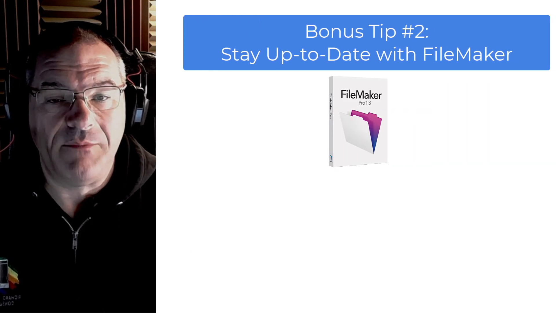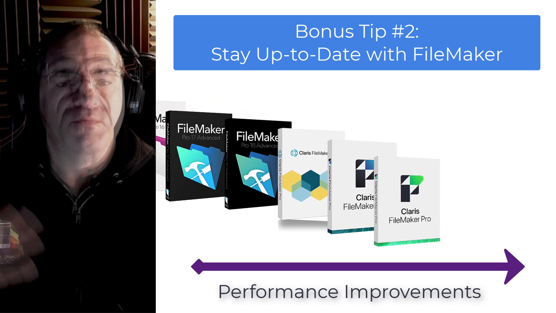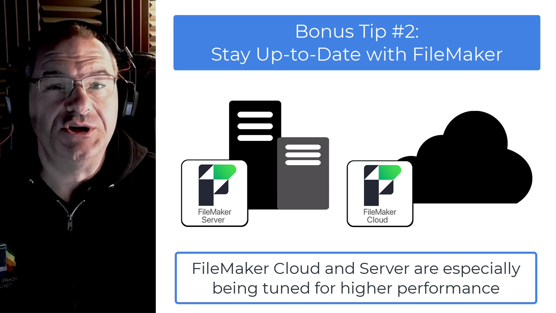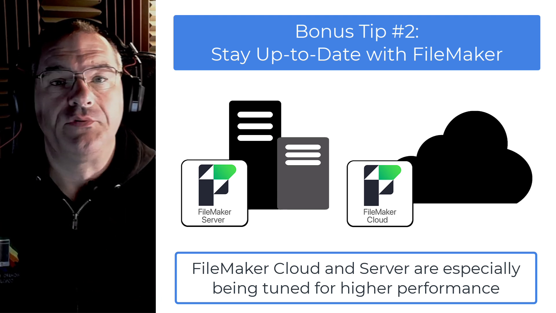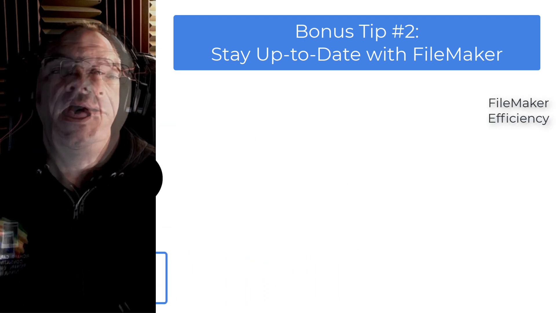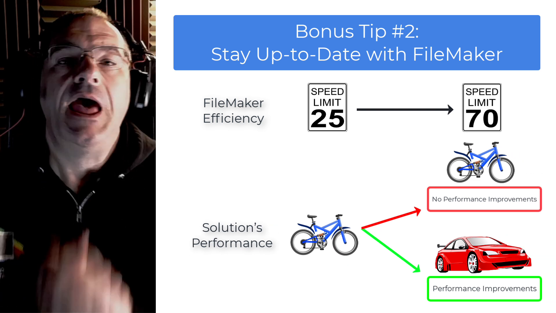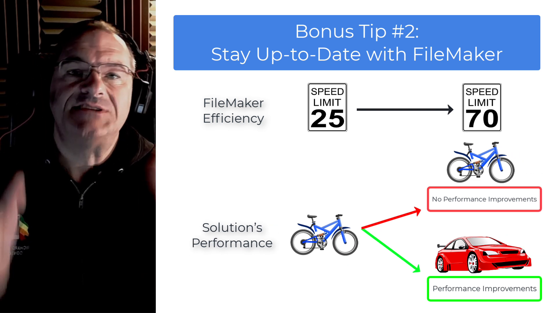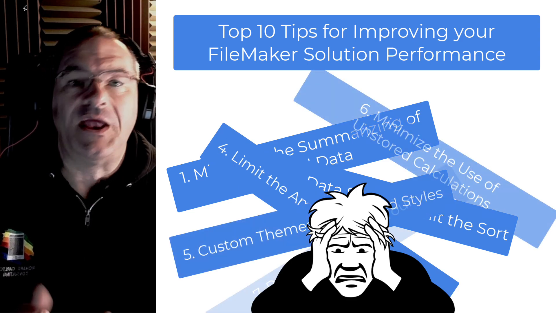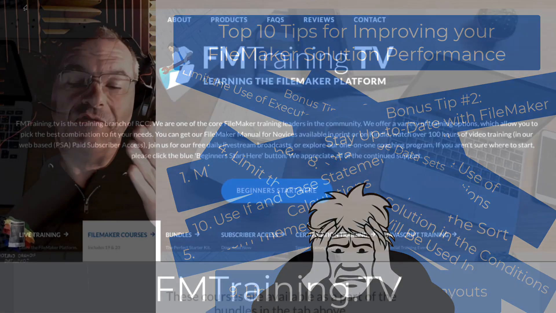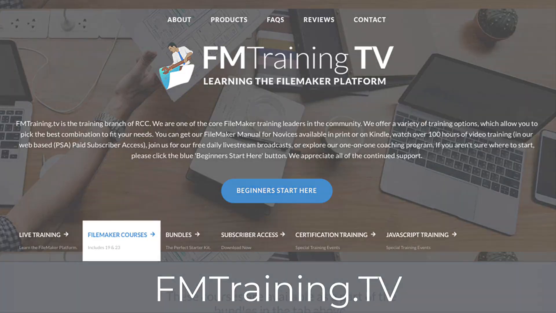Lastly, staying up to date with FileMaker is a big benefit, because over the years FileMaker has improved the performance of the platform. FileMaker Server and equivalent cloud versions are being tuned for higher performance, and Claris understands that performance is a concern for developers. However, no matter how efficient Claris tries to make FileMaker, it's up to you, the developer, to implement good techniques and good practices so your users have the fastest custom application available. That covers our top tips about how to improve FileMaker performance. For detailed information, check out our annual FileMaker training bundle at fmtraining.tv.